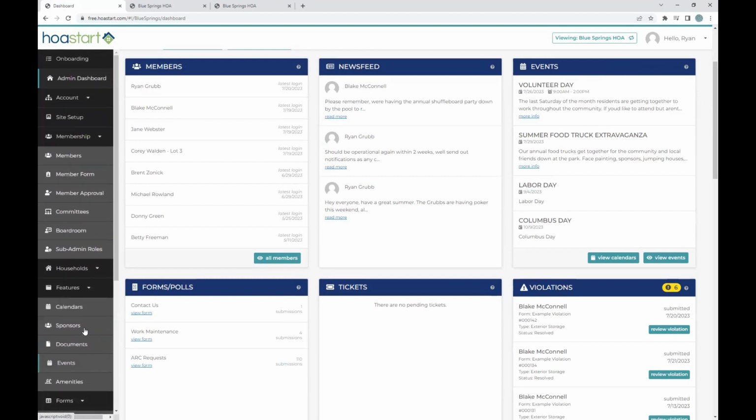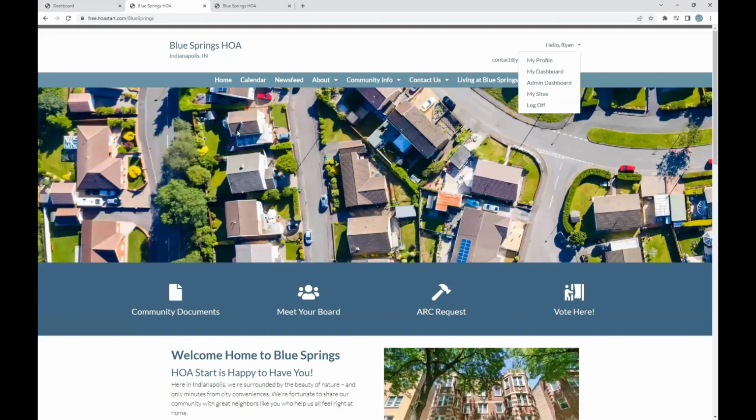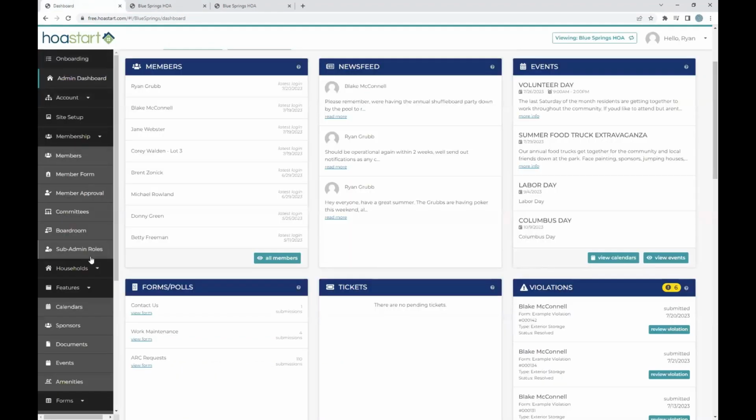Much like the site builder, as we work through these features, when we make a change on the back end, it will instantly update the processes, website, and availability for residents on the website itself. There is no coding necessary. You don't have to work within two different softwares. Anything that you do back here, again, is going to instantly update your community site.